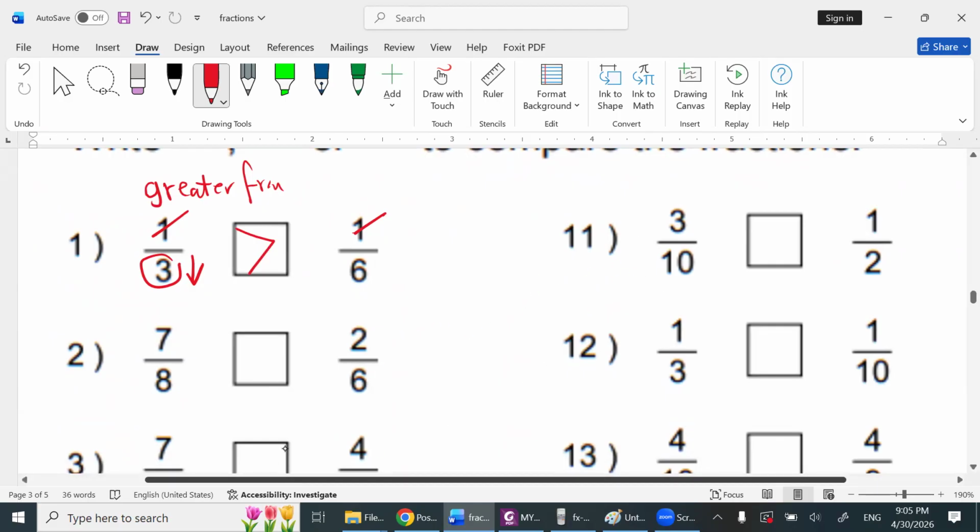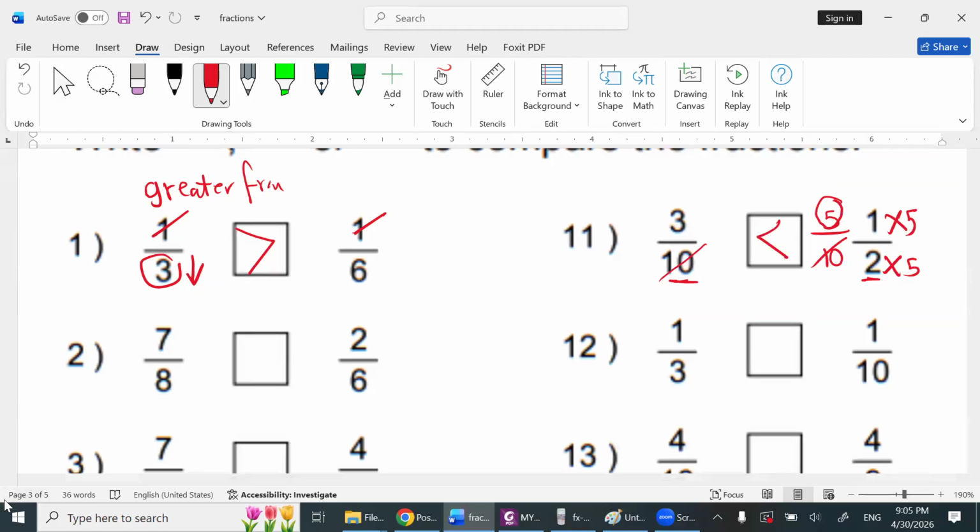While if we have two different denominators and two different numerators like that, you need to convert one of the denominators to the other. You can convert it to 10, multiplying by 5 up and down, it will be 5 over 10. Now you can check which fraction is greater, 3 over 10 or 5 over 10. If the denominator is the same, we take the bigger numerator. The bigger the numerator, the bigger the fraction. So 5 over 10 is greater than 3 over 10.